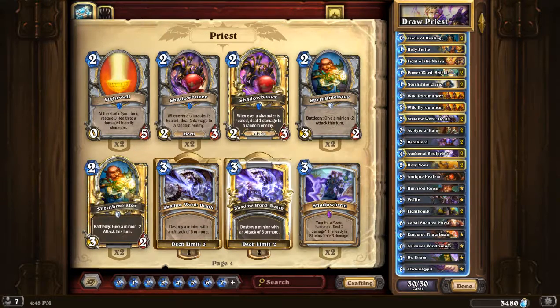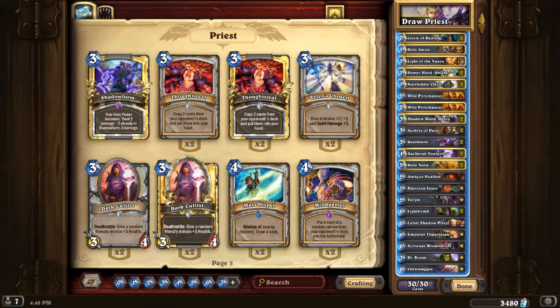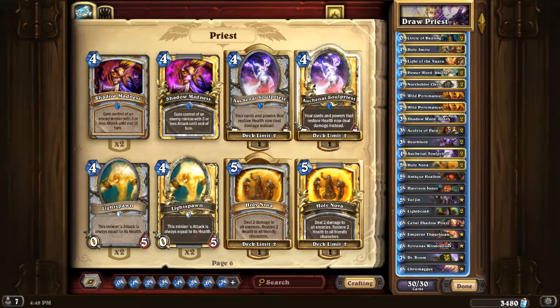We are also running 2 Shadow Word: Death. I feel like this is one of the most efficient removal out there. If you're willing to run BGH, you should probably be willing to run 2 of these. I could see dropping 1 out for a flex card, like, if you know for sure you're only facing Hunters and Mages, then you drop this for a Kezan Mystic or something. But for me, 2 Shadow Word: Death. Let's see what else we're running here. We're running 2 Auchenai Soulpriests for that board wipe ability on turn 4, turn 5.